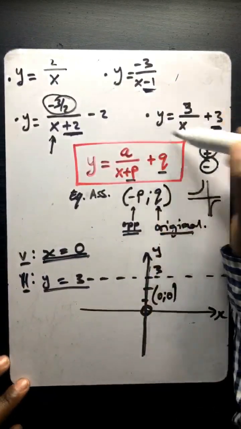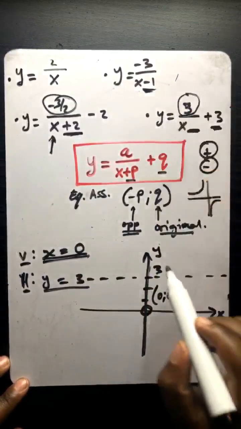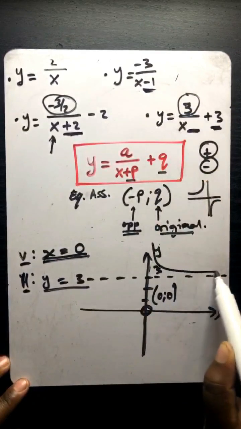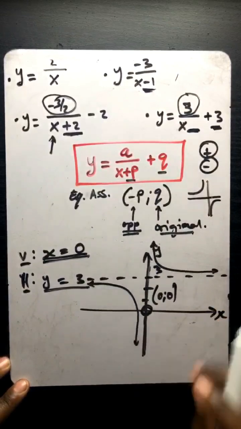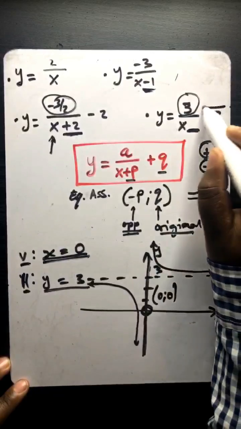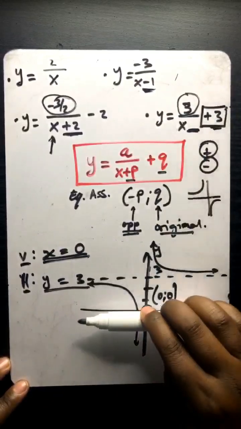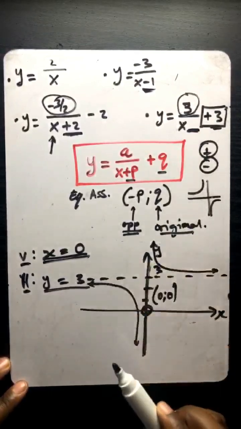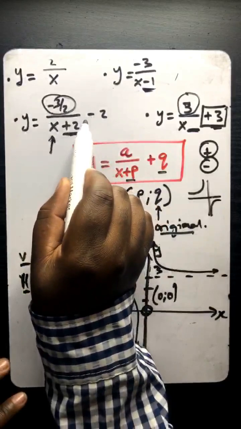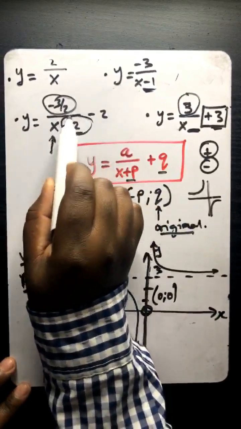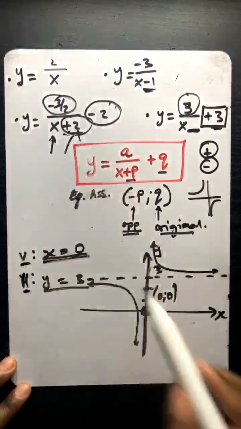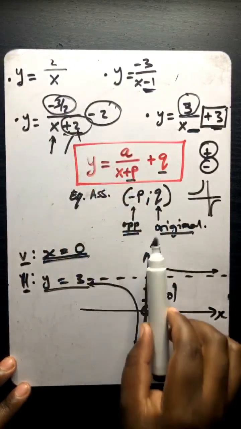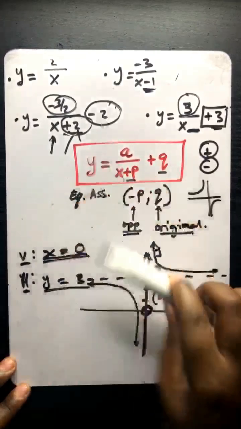Then if you had to sketch that, you would know that because your a value is positive, that means it is going to be in the first quadrant and also that quadrant. So that means this function, it actually shifted by 3 units upwards only. That is why that asymptote shifted 1, 2, 3. But this one, it shifted horizontally by 2 units and then vertically by 2 units also. Forget about the sign. I'm just trying to explain that this 2, it means it's going to shift in which direction? 1, 2. And then this one, it's going to shift 1, 2.